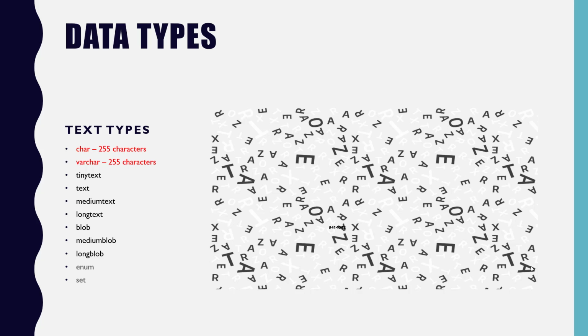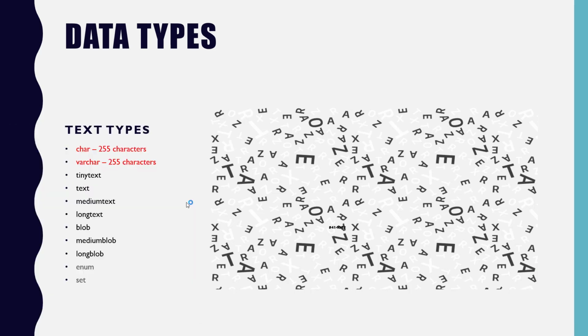The difference between the two is this. If I use character, then the memory that's blocked out for that field will be enough to hold 15 characters, if I'm putting 15 in parentheses. If I use variable characters, it will not block out enough for 15. It will block out however much it needs based on what's actually put into the field. So let's look at an example of this here.